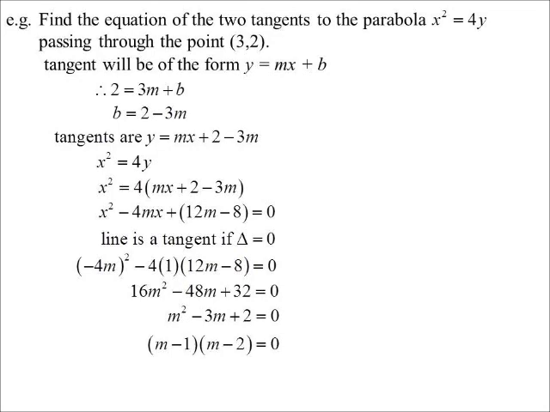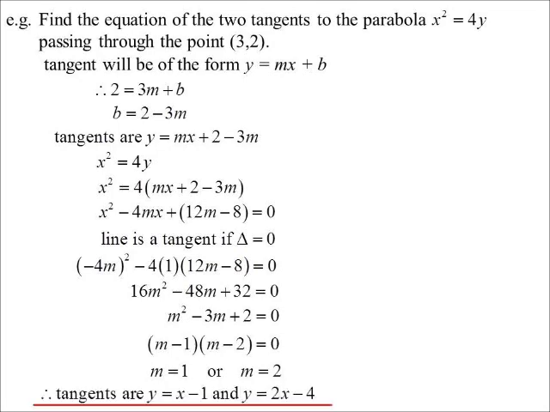But remember yesterday we also proved that for our standard parabola, the slope of the tangent is the parameter. So we did it one way with parametrics, got the answer. Doing it here with Cartesian coordinates, we get the answer. M is 1 or 2. So subbing back in, there's the same answers as yesterday. y equals x minus 1, y equals 2x minus 4.